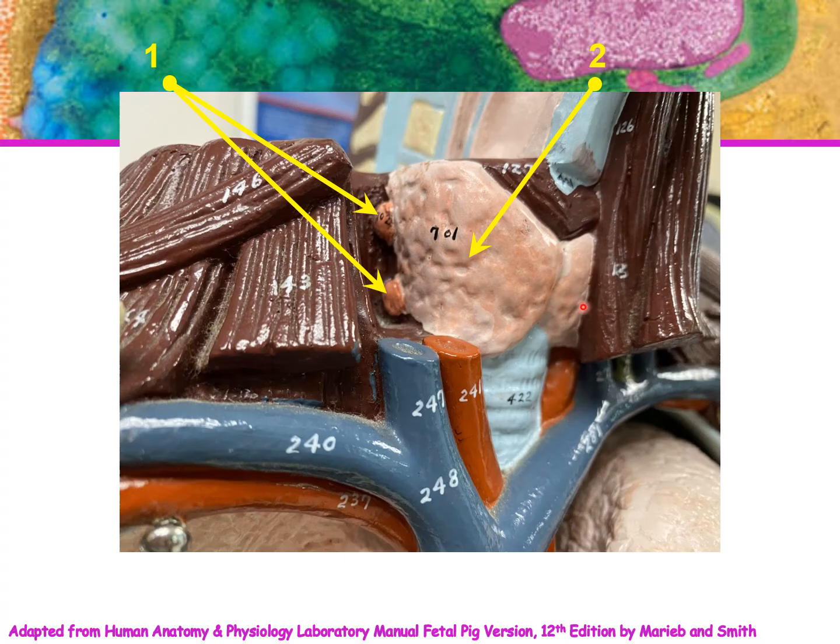This model shows us the location of the thyroid gland and parathyroid glands in the neck region. So above here, we would have our larynx. This is our sternocleidomastoid muscle. And we see the ringed cartilage of our trachea here. And here we can see one lobe of the thyroid gland, and we can see two parathyroid glands attached to the dorsal aspect of that thyroid gland.